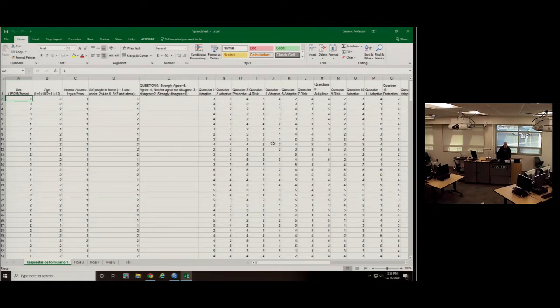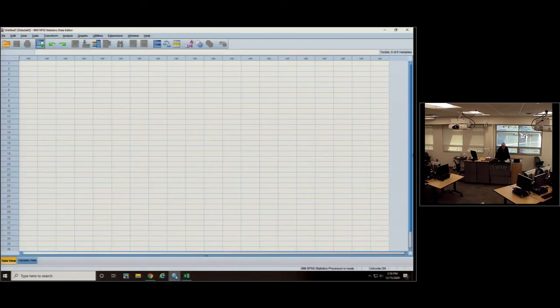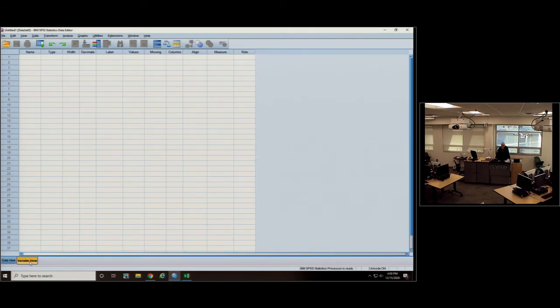All right, so how do we do that? Let's see. We have gender, and I don't think we want to look at that maybe in our analysis, but maybe age is important, okay? Young children and older children. So I'm going to open up SPSS. Here it is right here. And usually in SPSS, we always go to variable view at the bottom, this tab that says variable view, and click on that first so we can name all of the variables that we have in the study. All right? So I'm just going to call this age.